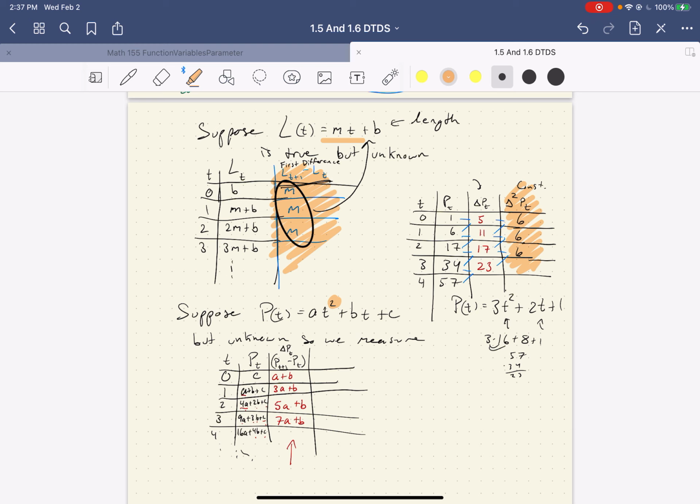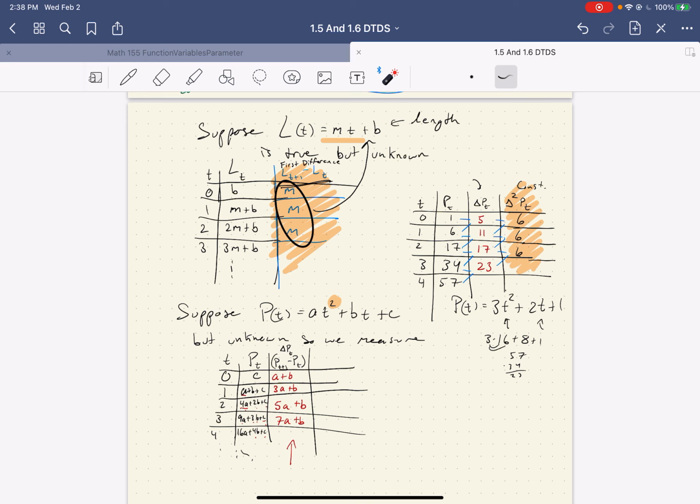In general, if you repeat this difference, let's say you have a bunch of data, tons and tons of data, and you do this difference algorithm and you get something that's not constant. You do it again, and in this case I got something constant. Okay, so I'm degree 2. But maybe it's not constant again, so you do it again, and again. Eventually, if you get constants, that is the data telling you what your solution function is going to be like. But that's going above and beyond this course.